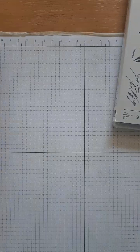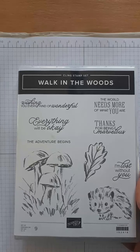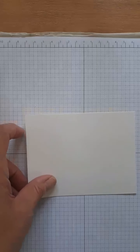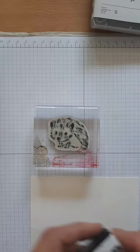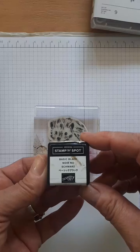I love blowing bubbles. Anyway, before we get started, I just thought it would be fun to use this Walk in the Woods a little bit more, and I was happy to show you the glycerin trick. So what we're going to do is I have a piece of shimmery white cardstock, and we're going to get the cute little hedgehog on board, and this little archival black that was in the latest Paper Pumpkin.